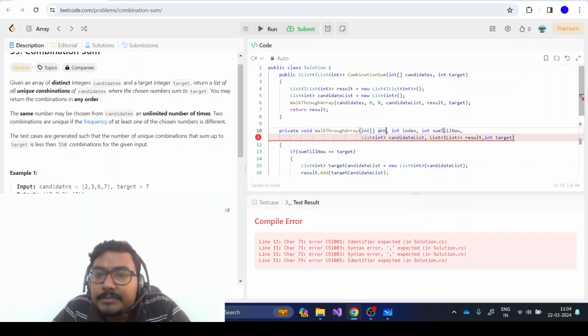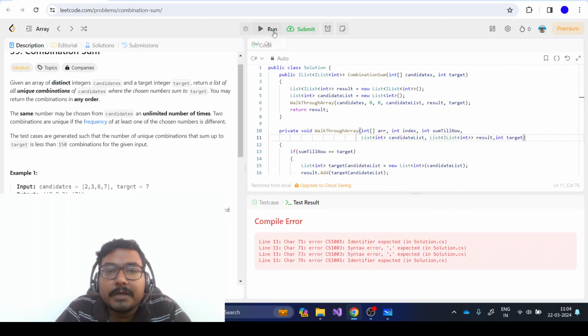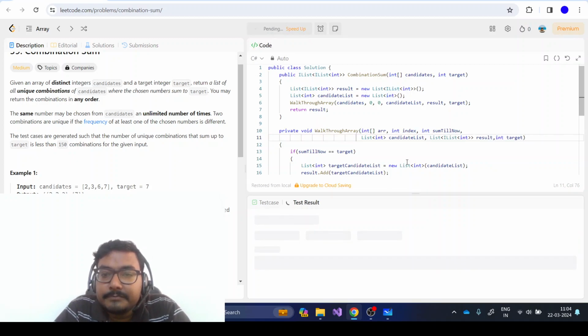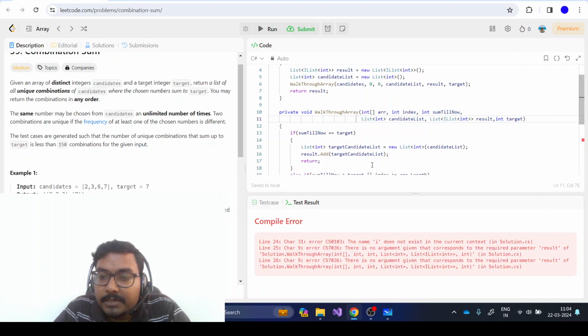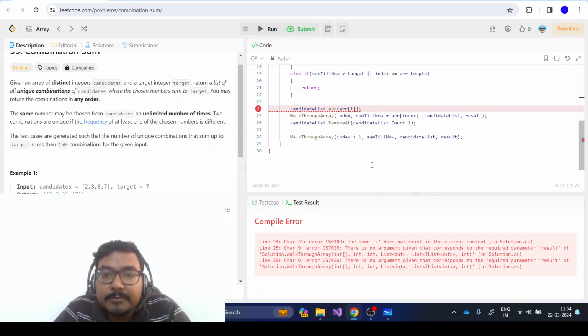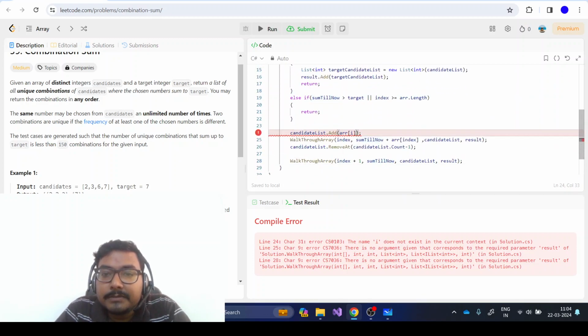Int array, int, list of int candidate list, list of list of int, and target. Okay, better. That syntax error has been resolved now. Line number 24 says the name I is not found, because I is index here. So we have to add index, index, index, index.